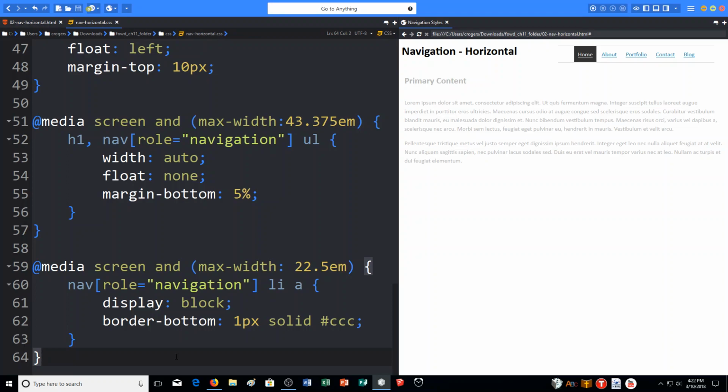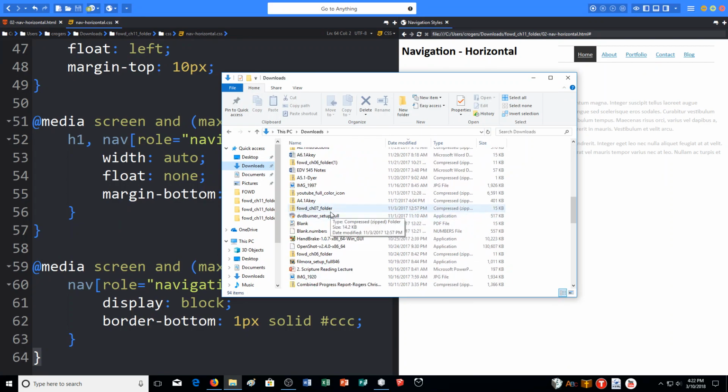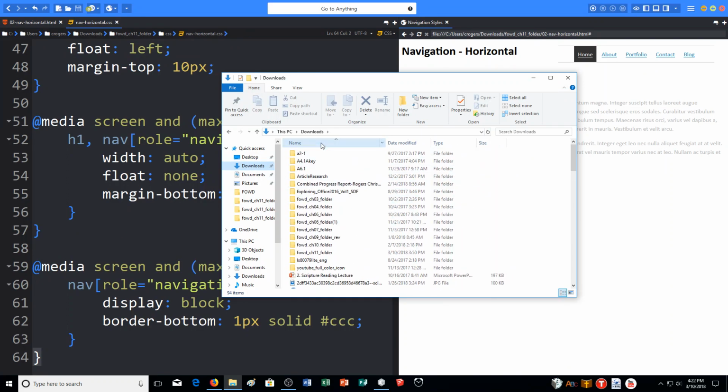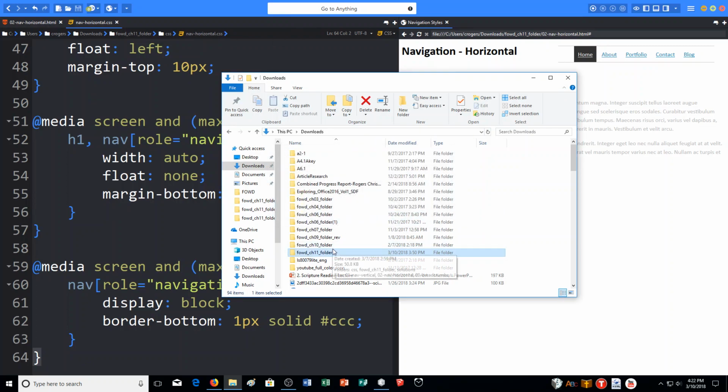Make sure you finish this. Once you have finished everything here that I've covered, you're going to save your files, zip up that folder, and include your last name on the folder. So if I were to go into the folder I created for this assignment, I would need to add here at the end a hyphen and my last name, so Rogers, whatever you would put for yours. Do that. Zip this file up. I can't edit it because this is currently open here, but you would zip up the folder and submit it through eLocker at the end.